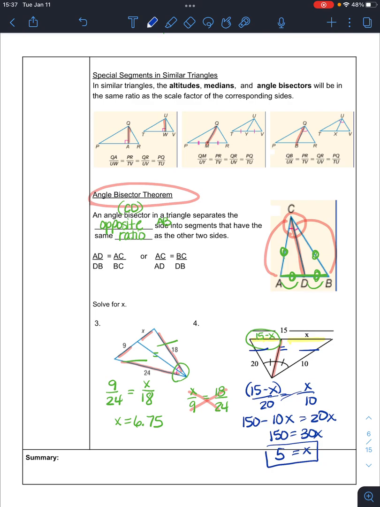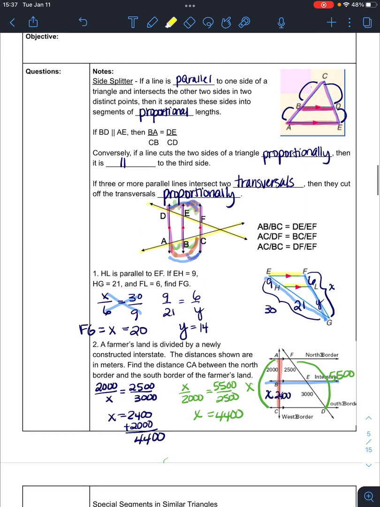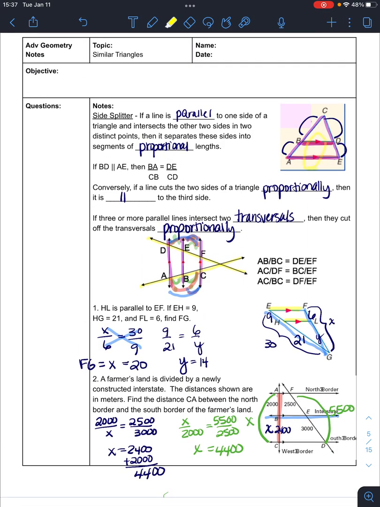Okay, so we have these two problems that set themselves up. Whenever you see an angle bisector, know that you're going to be looking for the pieces of the sides that got split, and then the other two sides, the two whole sides of the triangle, and you're going to create proportions with them. And then if you've got parallel lines, your giveaway is your parallel lines. Anytime you have parallel lines, as long as you're talking about the sides that got cut by the parallel lines, you can use the side splitter theorem.